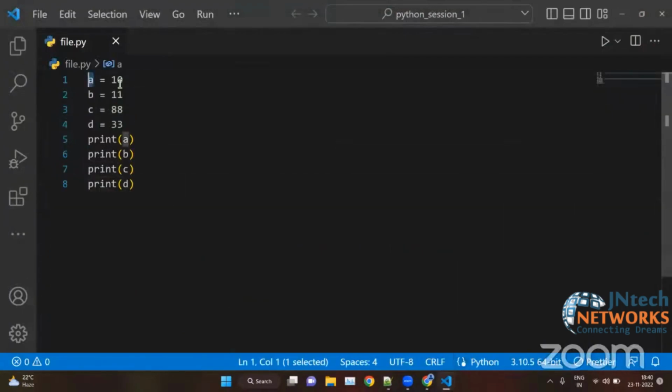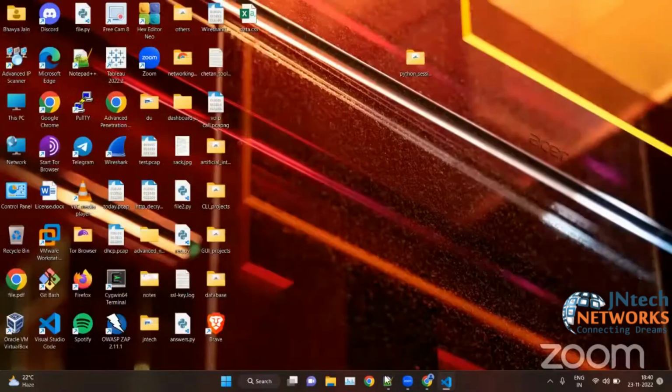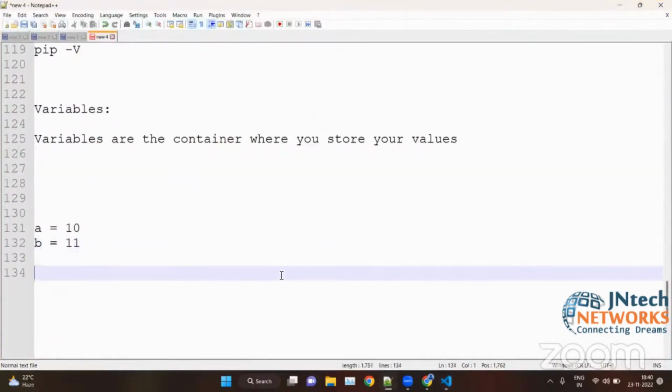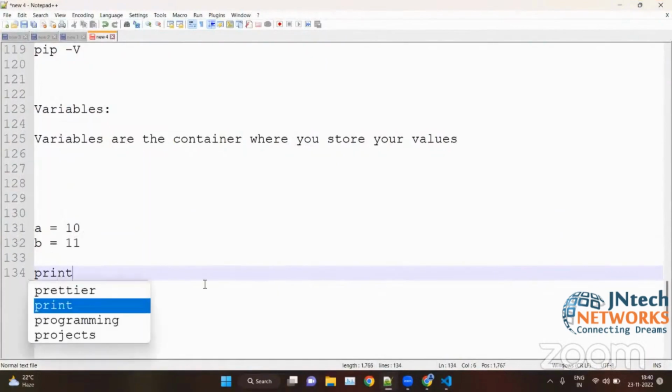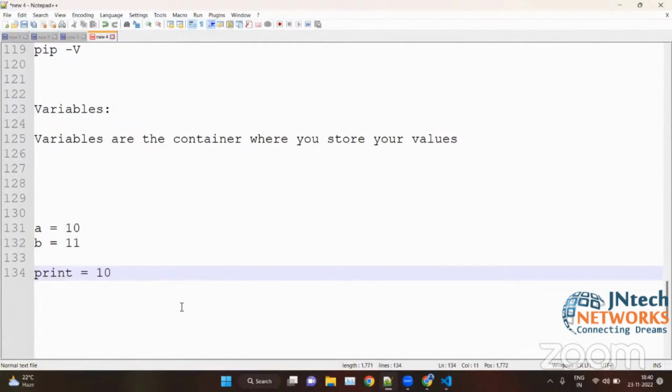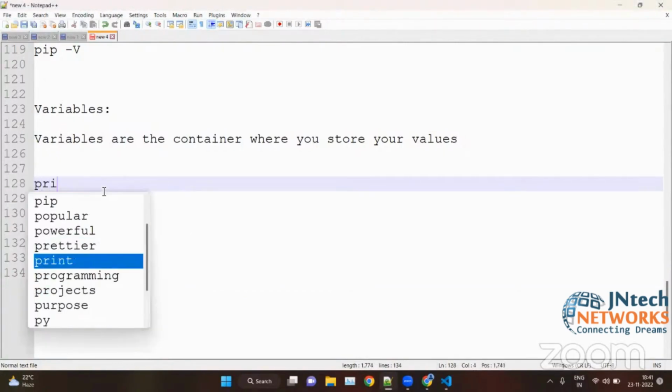Suppose here A is a variable and 10. Suppose you want to name your variable something else. Let's say you are naming your variable print is equal to 10. Here print is a function. Let me write it.